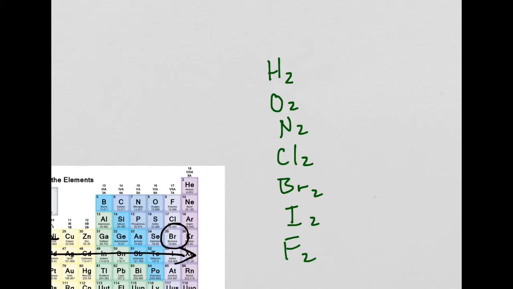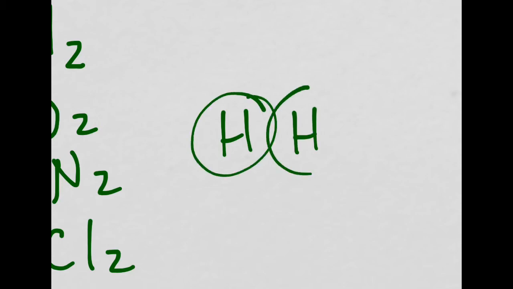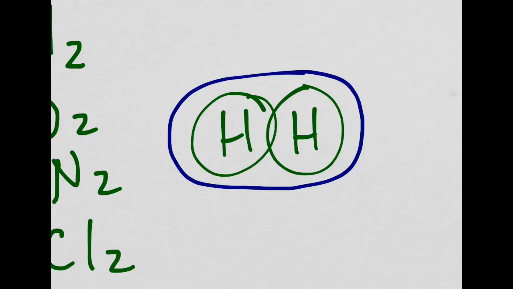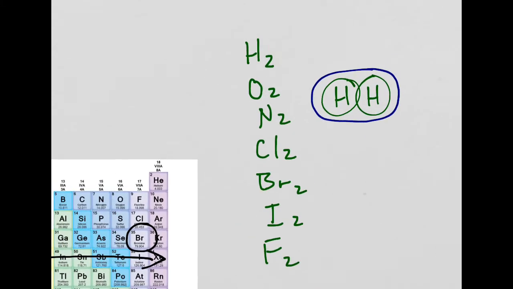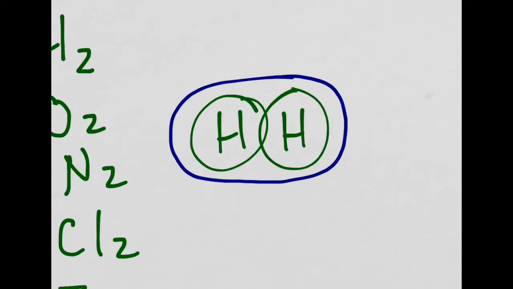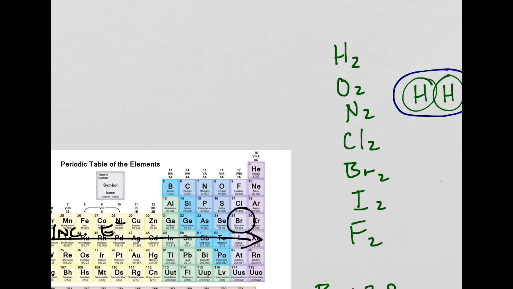Now, this is less important than associating this with electronegativity, and the fact that these all have the same electronegativity. So obviously, you're going to have two hydrogen atoms which both have an electronegativity of 2.1. If you were to draw the electron cloud around these, it would be evenly spaced. Whether that was hydrogen or oxygen or nitrogen, chlorine, bromine, iodine, or fluorine, all of them would have no bias towards one side or the other, because you have the same electronegativity associated with both atoms since they're both the same atom.